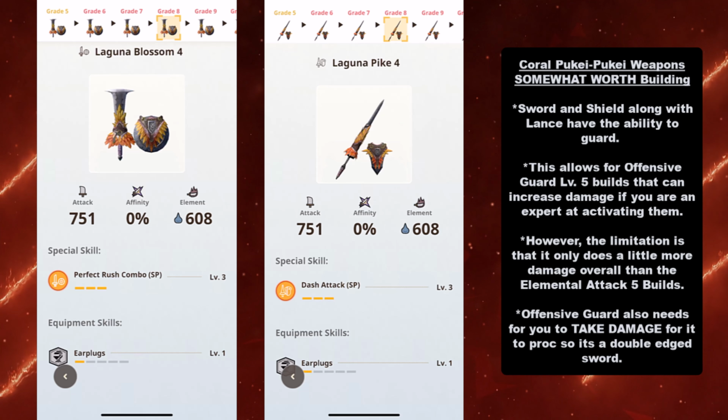Honestly, the only reason why these are a step up above the other two is just because you can guard. Other than that, there's really no justification for you to build them. And that's just really the story with the Coral Pukei-Pukei melee weapons. They just aren't really worth it or somewhat worth it. It's up to your discretion though.